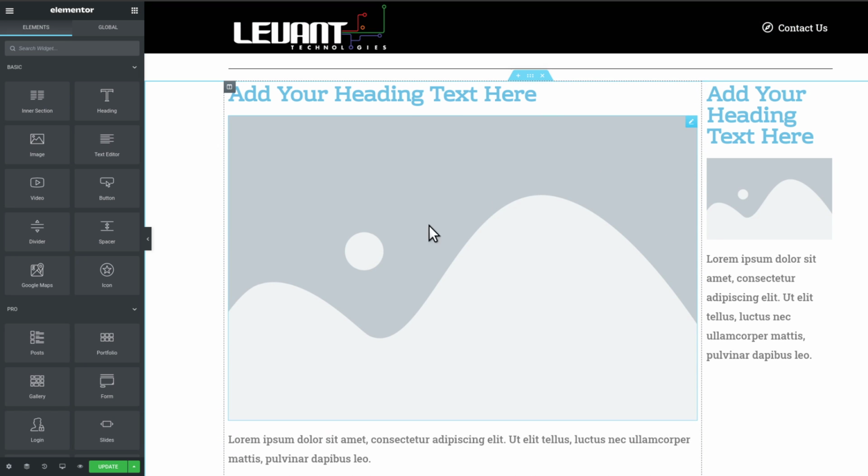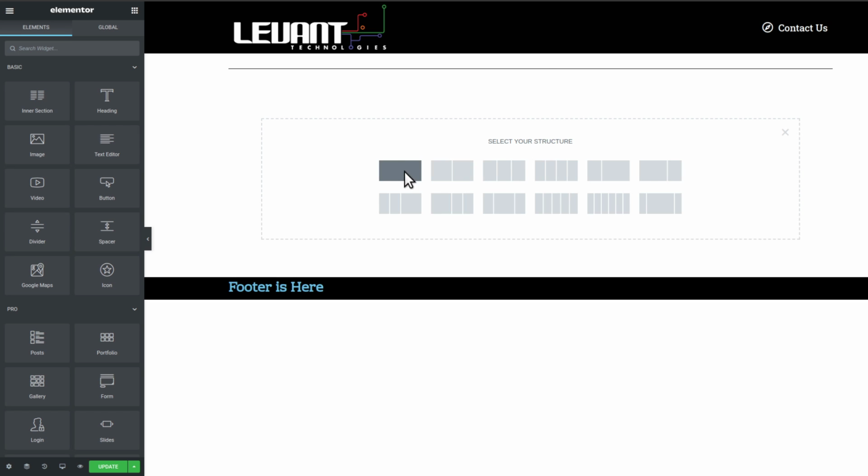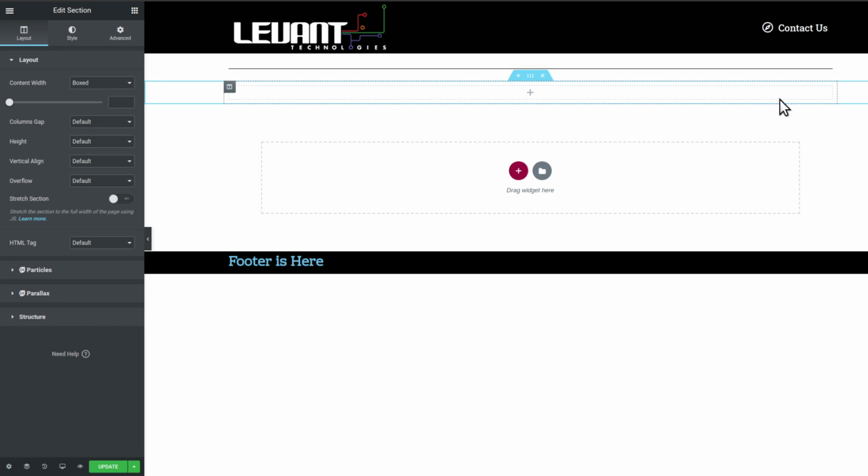Now that you have this out of the way, let me delete this section. I'm just going to click here and start over again. Now, what is the intersection? Well, intersection is a section within the section that I just talked about. So let's say I create a section, and as you can see, this is one section, one column.